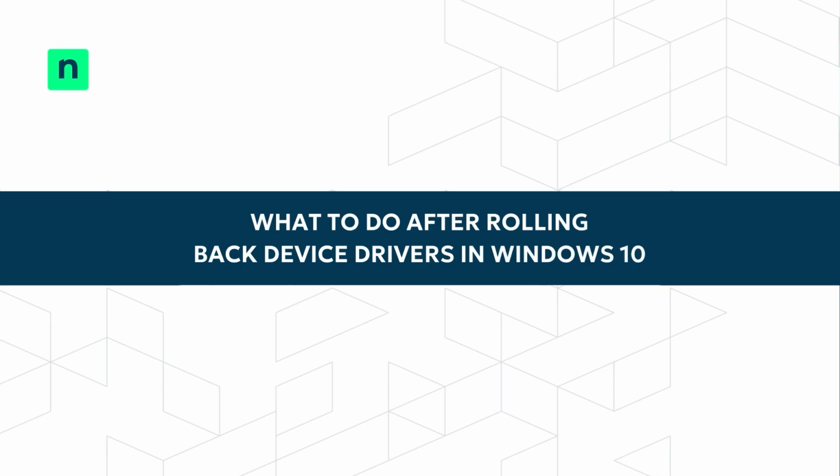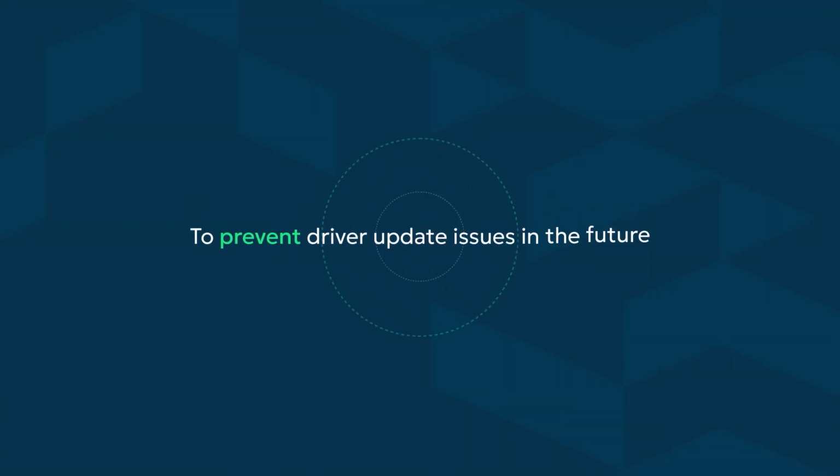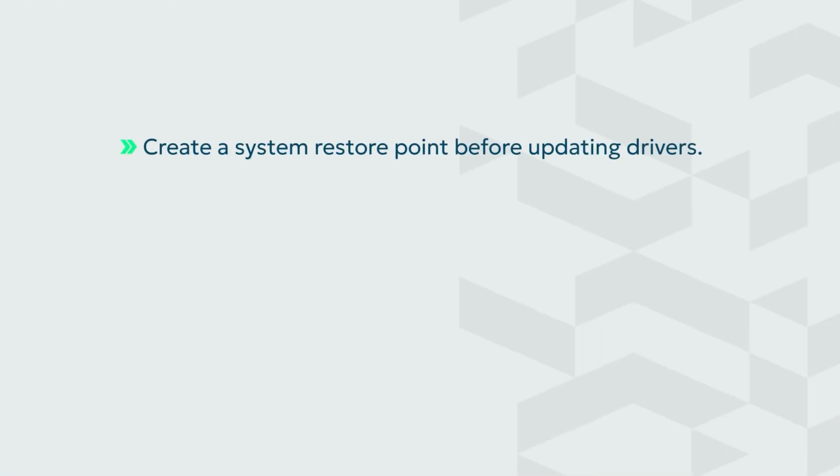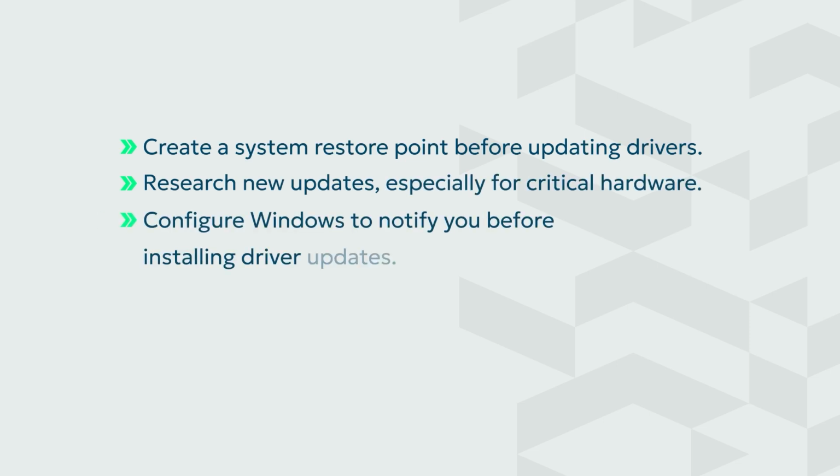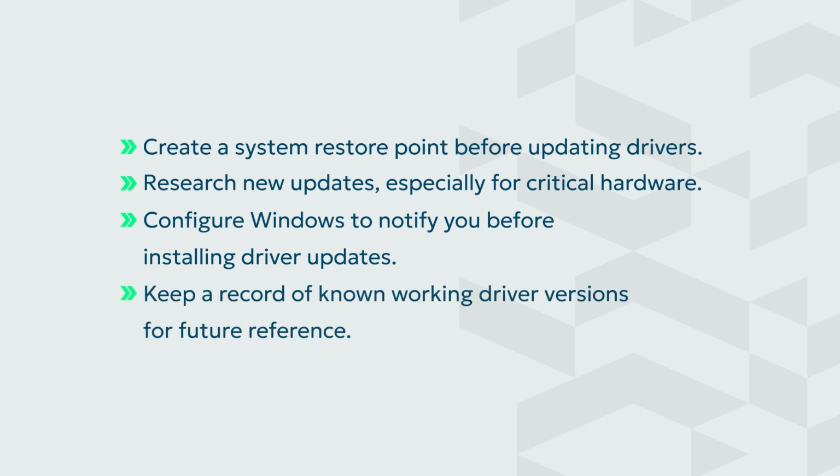What to do after rolling back device drivers in Windows 10. To prevent driver update issues in the future, create a system restore point before updating drivers. Research new updates, especially for critical hardware. Configure Windows to notify you before installing driver updates. Keep a record of known working driver versions for future reference.